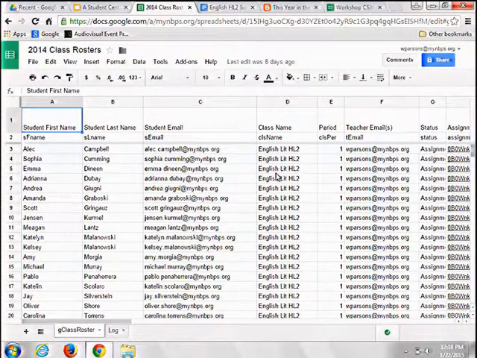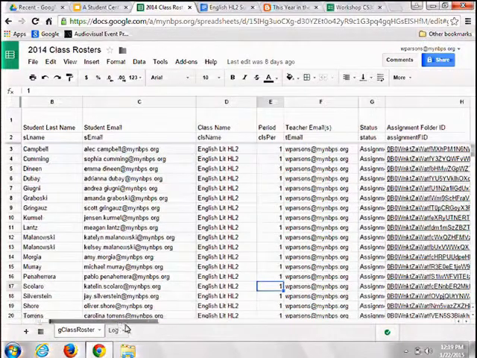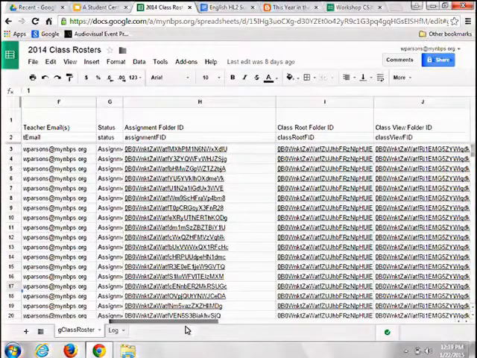The Google Class Folders app populated all the rest of this stuff and generated a bunch of folders for the students. So every student got a folder called the assignment folder. Everything in that folder belongs to me and is shared with the student who has editing privileges. So if I want to find a student's essay, I go to that student's assignment folder, and that's where it is. Or I just go to Google Drive and I search for it, because I own the document.